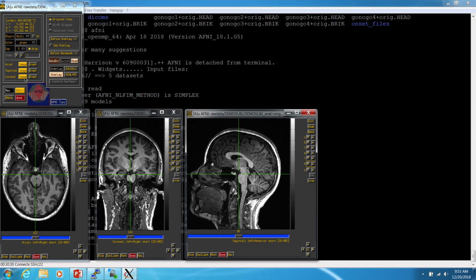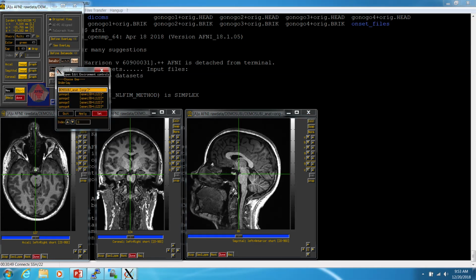Those can get turned on here and here. So if I click on underlay here, so underlay is the thing that's in the background of your images. You can also put new images at various levels on top of that. So I'm going to click on underlay here.